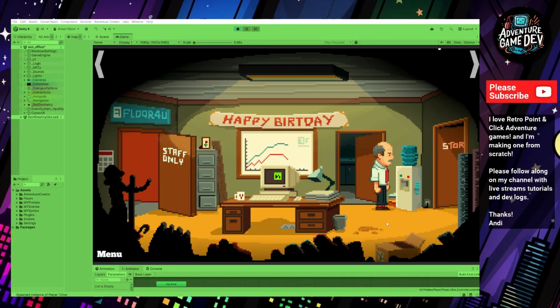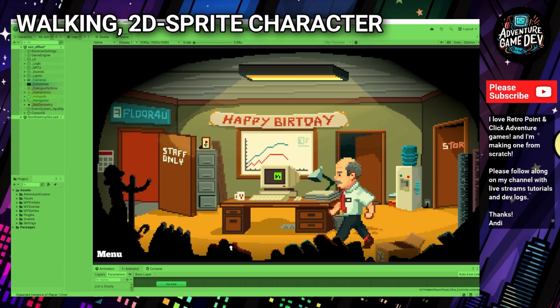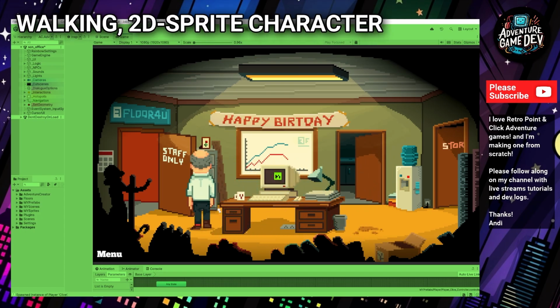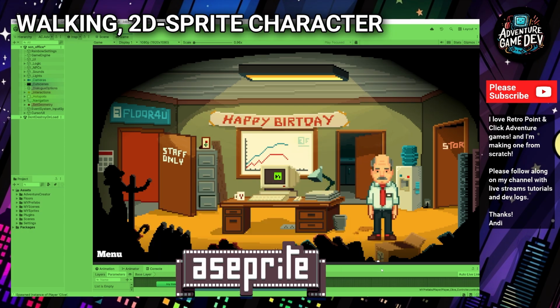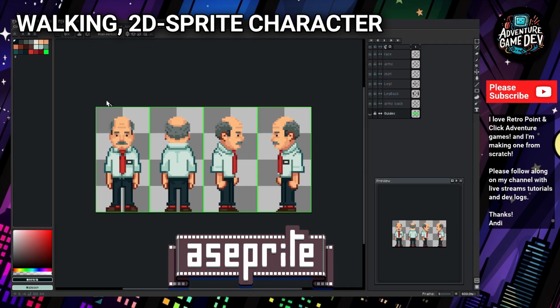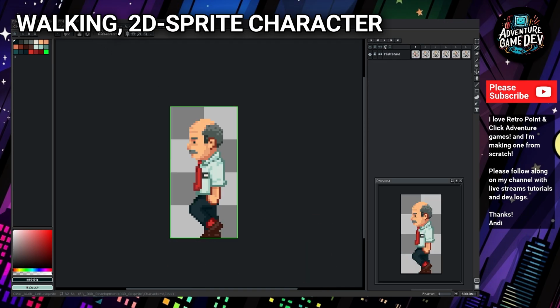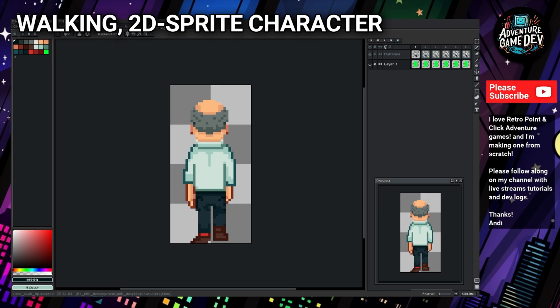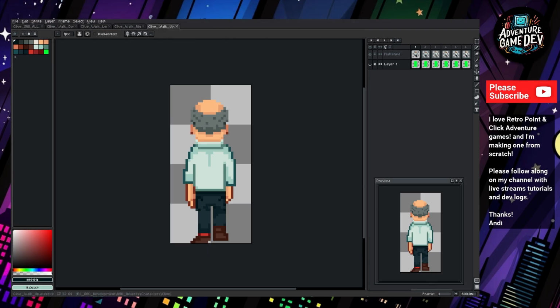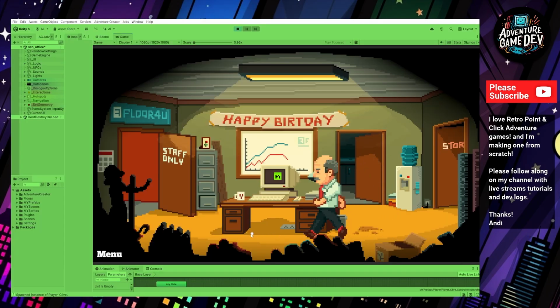So welcome to this tutorial. What we're going to be creating is a walking character for a point and click adventure game. We're going to be taking some sprites that we've created in Aesprite, and we're going to be showing you how to slice them out into Unity using the 2D sprite tools so that all of these pieces of pixel art animation end up giving you a proper walking character in 4 directions. So let's get started.